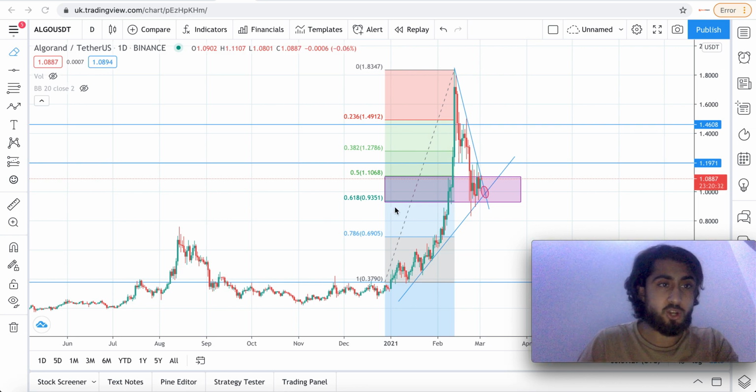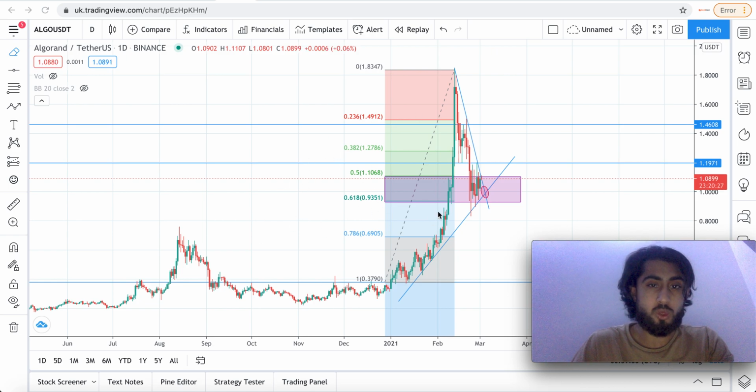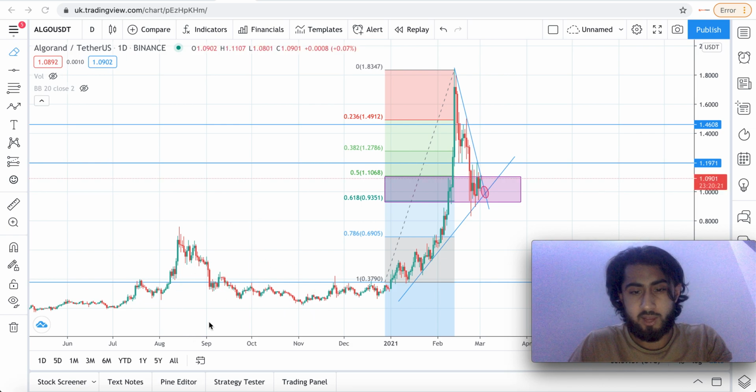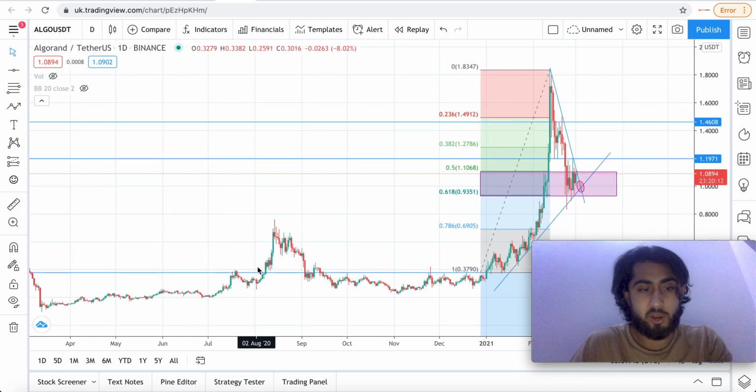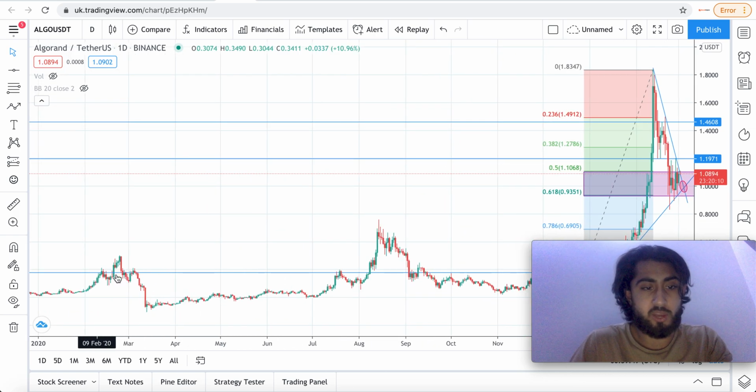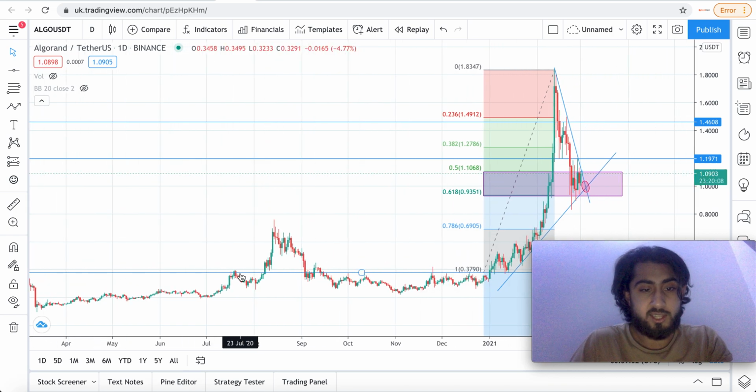Okay, so let's start on the daily. We'll do a top-down analysis and we'll work down to the 1 hourly. Okay, so let's see what we can see here. During Q3 of last year, I've just put down a resistance slash support that we can see here, and this was basically tested with a false breakout. There was also another false breakout around here, but you can see it was constantly a resistance zone up here.